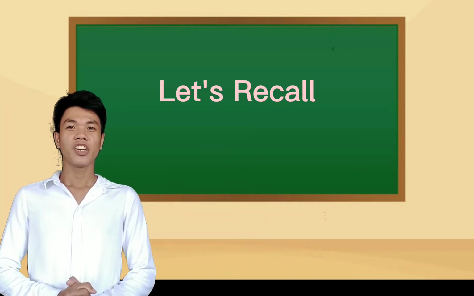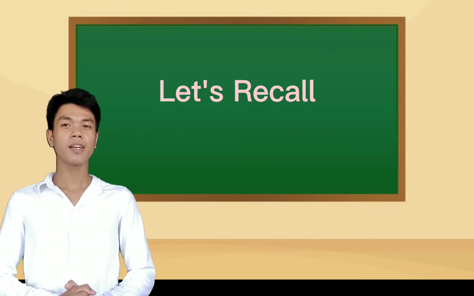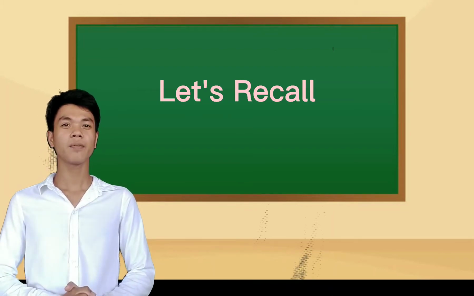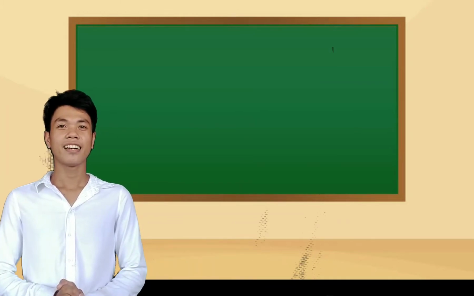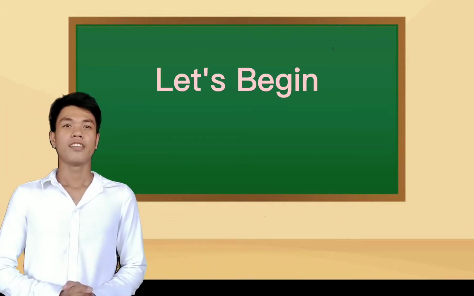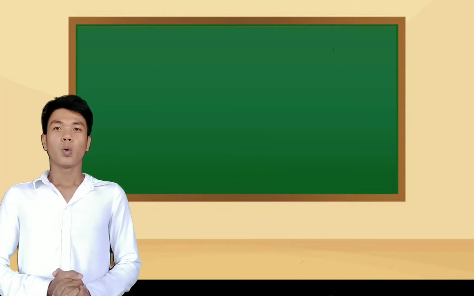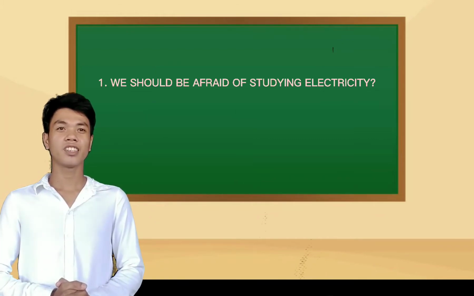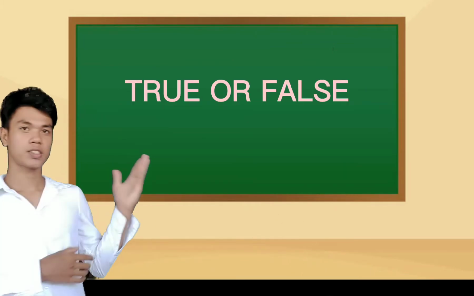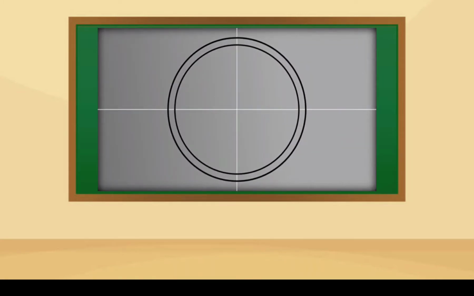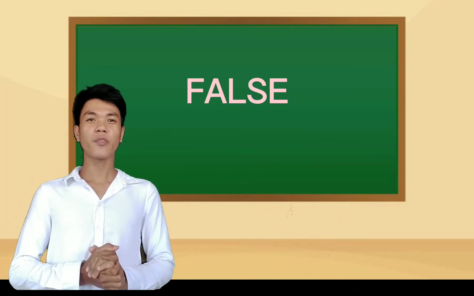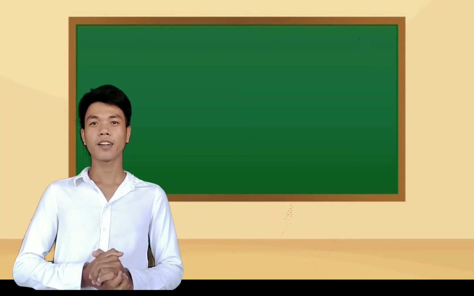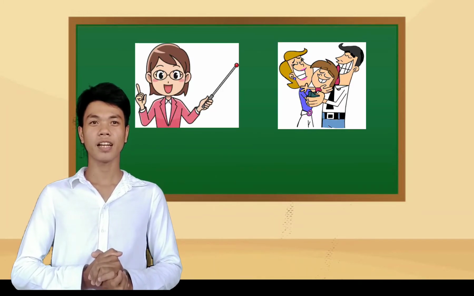In today's class, you are going to write true if the statement is correct and false if the statement is incorrect. Are you ready, class? Let's begin. Number 1. We should be afraid of studying electricity? True or false? Yes, that is false. We should not be afraid of studying electricity because teachers and parents are there to assist you.